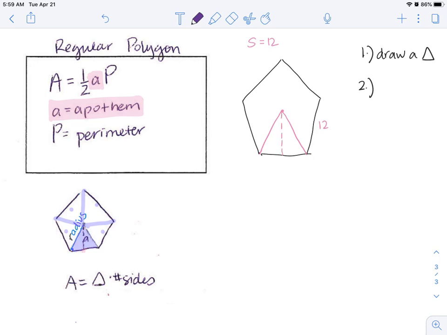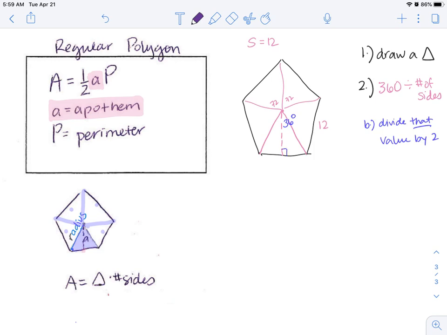Step 2 is going to be to do 360 divided by the number of sides, which is called n, so we could do 360 divided by n. And if we do 360 divided by 5, we're going to get 72. That means there's 72 degrees in each of these corners. We don't actually want 72. What we want to do after that is, step 2b, divide that number in half. So we really want the 36 degrees that are right there.